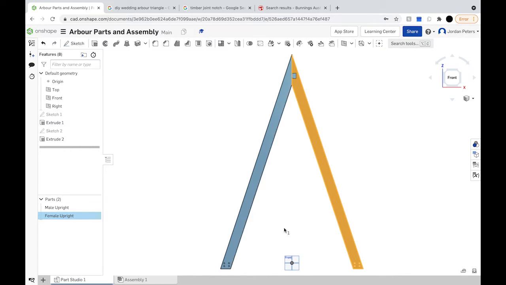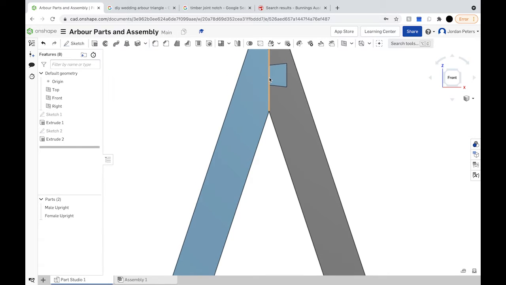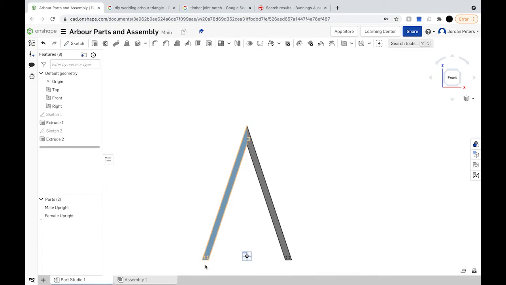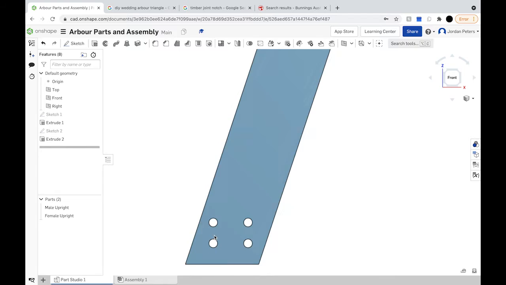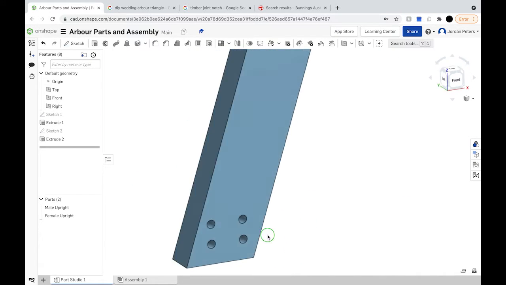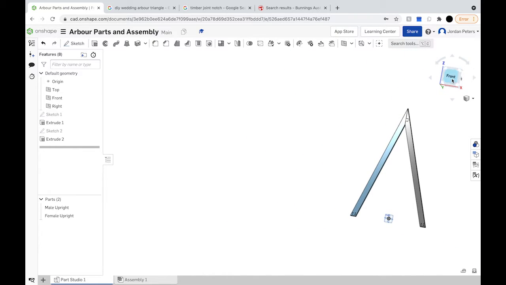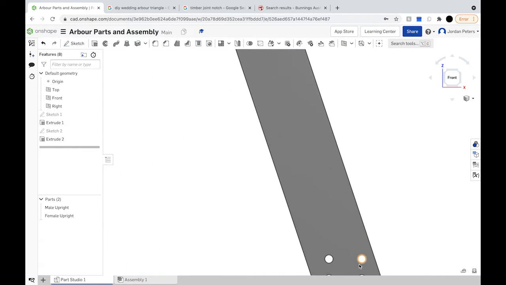Now, I'm just going to show you a few things to do with these particular parts. I'm going to go through and show you the holes. As you can see, white behind them, that means these holes, you can see the shadowing there, go all the way through the object. You can see them from the other side. So that's one thing, it's the same on the other one. Yep.